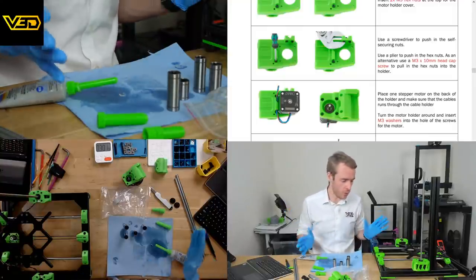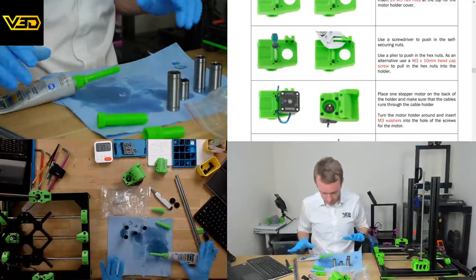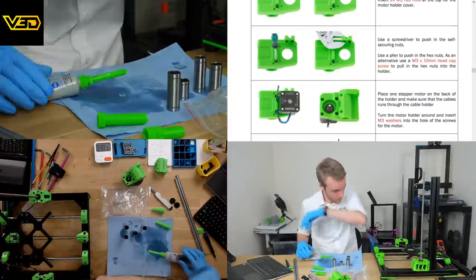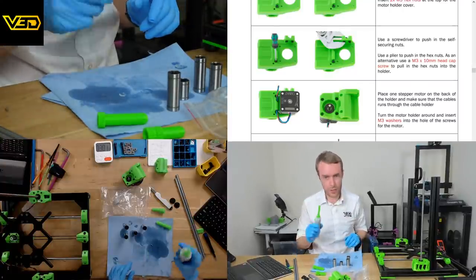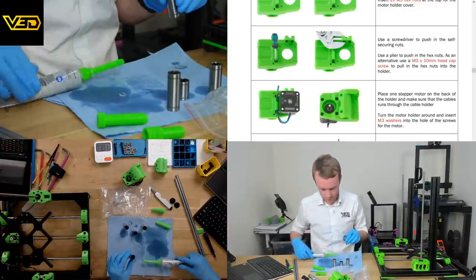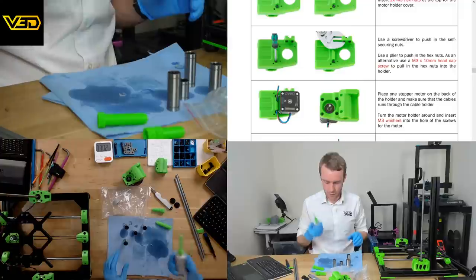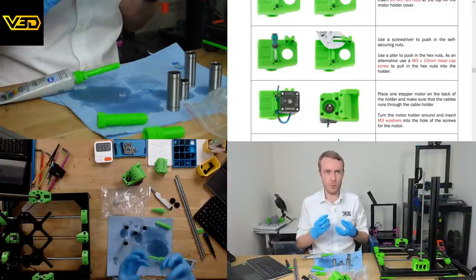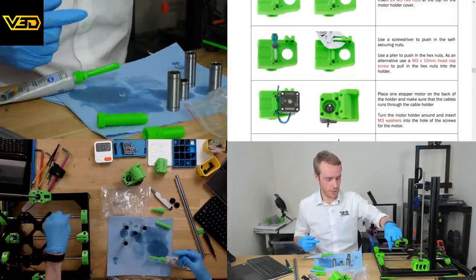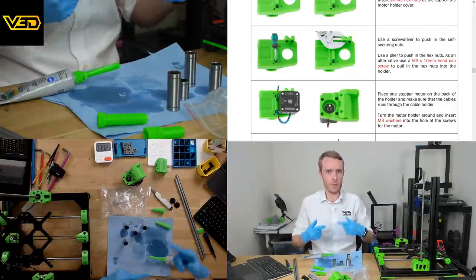Three-in-one oil is actually not super bad. It is quite thin, but it's not necessarily the worst thing. One thing you do have to be a bit careful of with thicker greases, especially in quite small bearings like this, is because the actual little balls are quite small and this is quite viscous, you can get to a point where it's so viscous that the balls don't roll. So as they are touching the rail, the actual viscosity of the grease is preventing them from rolling, which is like the opposite of what you wanted to do.